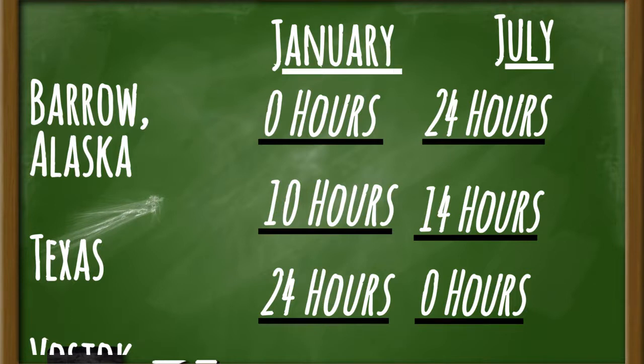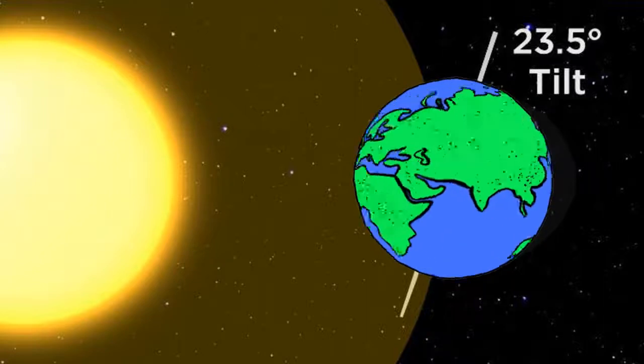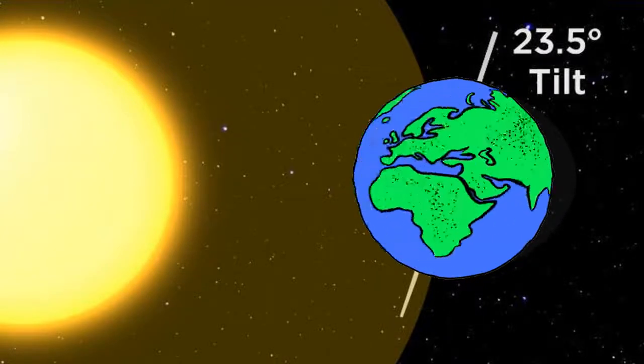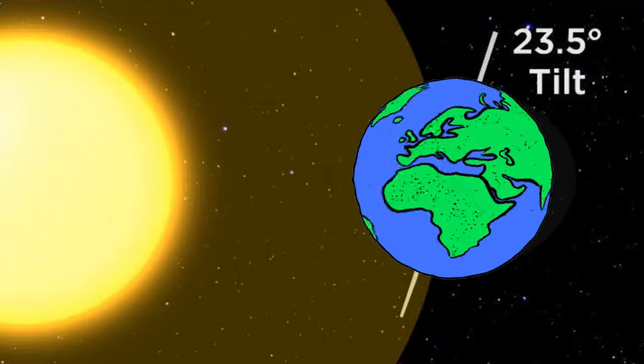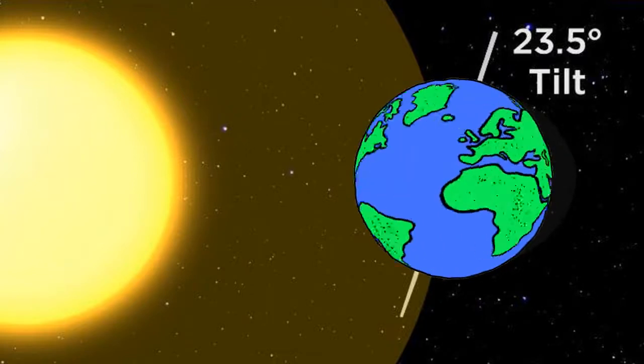Let's talk about why this is happening. Now, because the Earth is tilted, as you can see in this picture, it doesn't spin perfectly around the sun. It has a little bit of a tilt to the side. Because of that, when the Earth is rotating around, some parts of the Earth experience more of the sun than other parts of the Earth do. That's why places like Antarctica and Alaska sometimes have 0 hours of sunlight and then sometimes have 24 hours of sunlight. Because of this, though, it also affects our seasons.